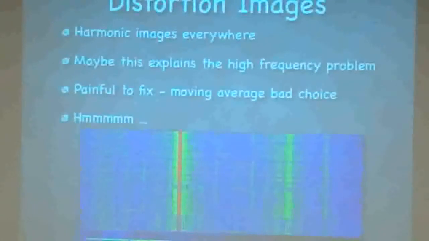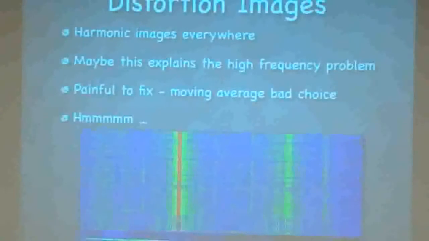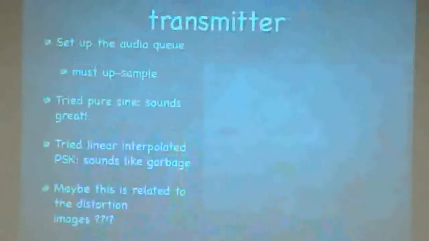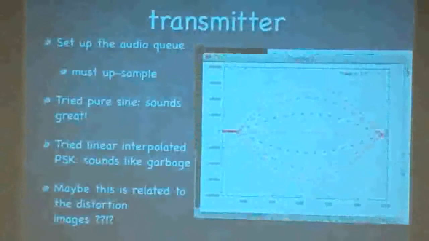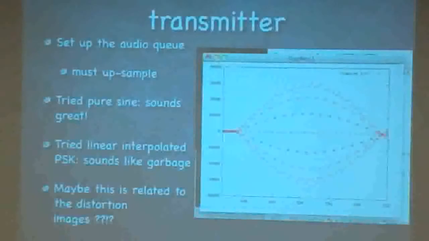And sure enough, when I read about how bad moving average samplers are, it was very clear what had gone wrong. But at that time, I thought, I don't want to deal with this. Let's work on the transmitter instead. That's more fun. So I started working on the transmitter.